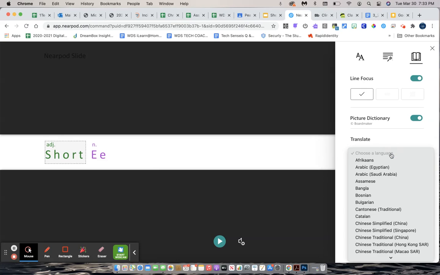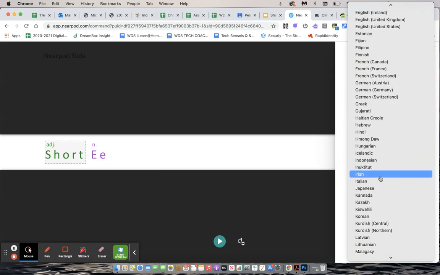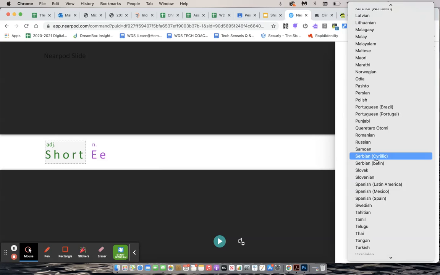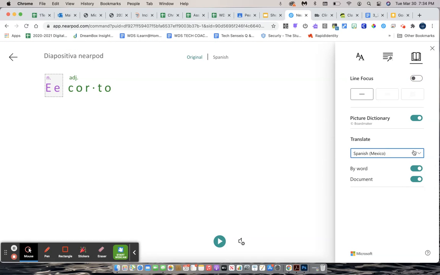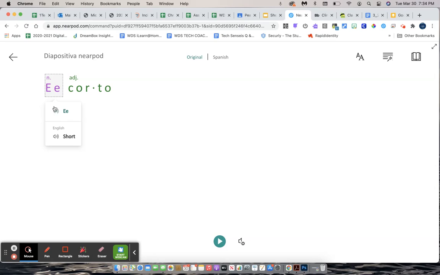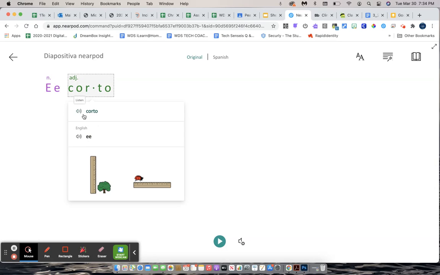Another cool thing that you can do is you can translate the document. Okay, so if I click on Spanish, I can choose to translate by word, or I can translate the whole document. So I'm going to remove this a little bit just so you can see here. And then if I click on it, it'll show me these items.